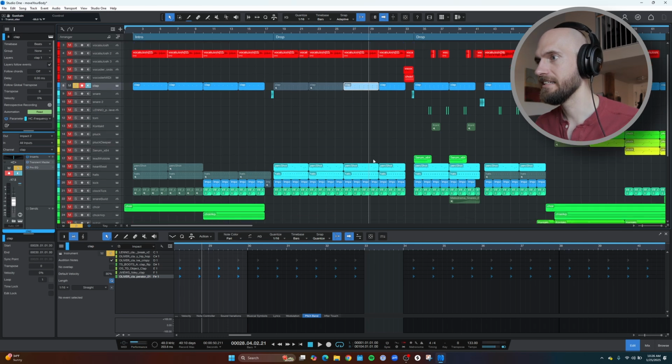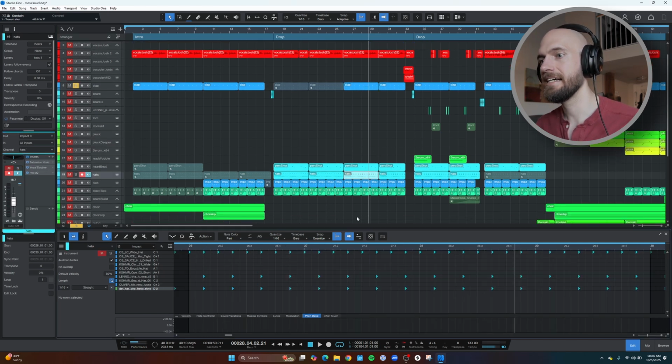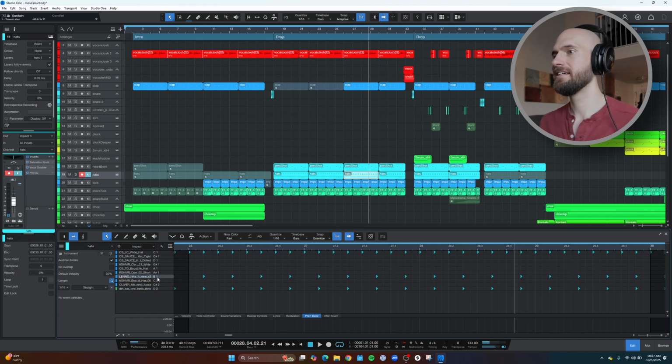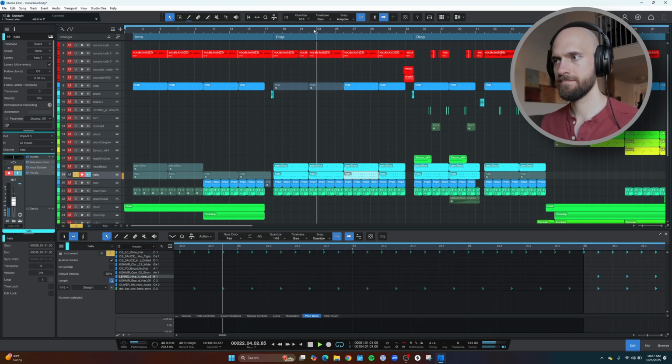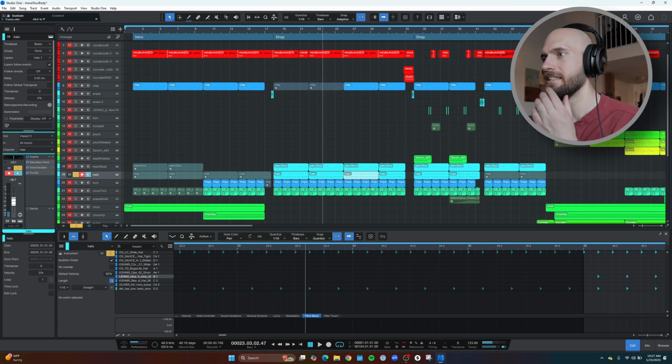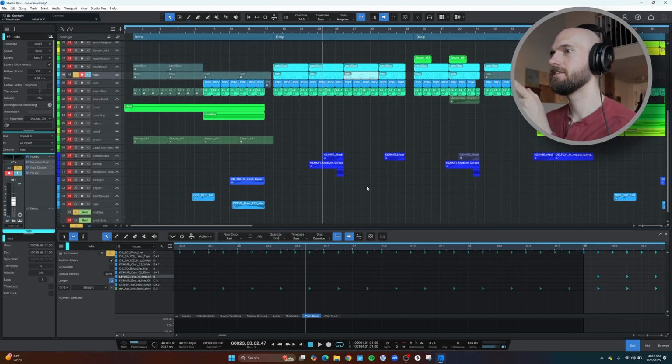So yeah, there's that. And then one other little thing is I added an actual open hi-hat, which you can't hear, and now you can. So aside from the, what I'll say, semi-closed hi-hat, I'm now including this actual open hi-hat. And it just adds a little more intensity in the second half of the drop. So that sounds like this, whereas before it sounded like this. So there we go.